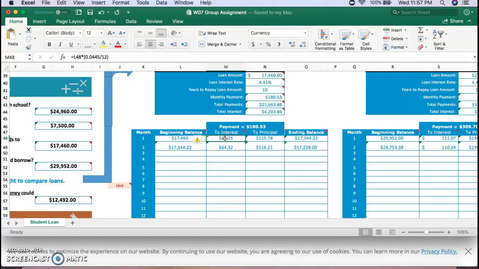First, starting from the beginning, the beginning balance is correct, then the interest is correct.